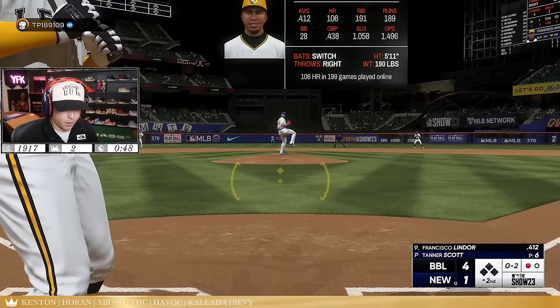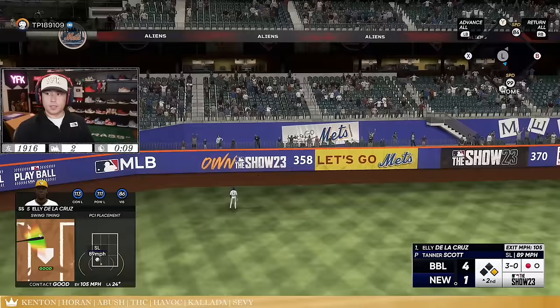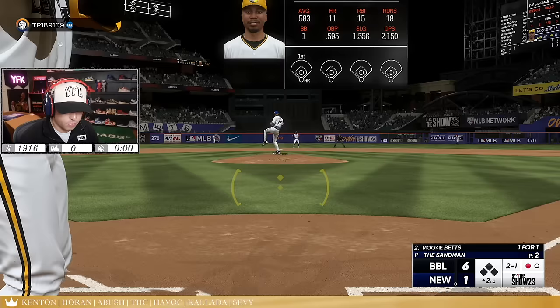Go. Oh, you Cornhusker. Ravens and Niners will be a great game. You gotta beat that Lindor. Thank you. Get out. Thank you. Thank you. You love to see it. You love to see it. Beautiful.